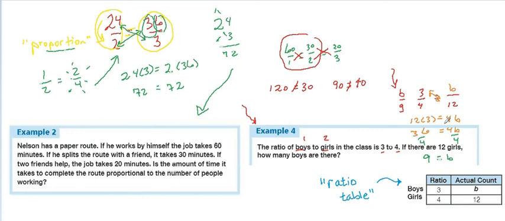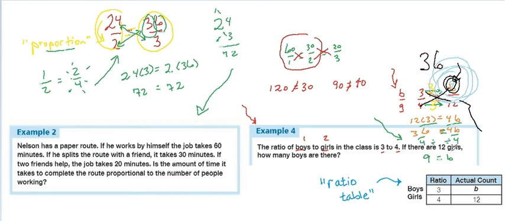Okay? You could also, if you really struggle with this process of cross multiply, set equal, and divide, simply go: 4 times what is 12, therefore 3 times that is b. 4 times what? 4 times 3. 3 times 3 is what? Is 9. Okay? How can I check? 9 times 4, 3 times 12, everything is 36. Therefore, 9 is indeed the answer. Okay, so you can solve that either way. The old way or the future way you're going to need for algebra. That's why I teach it to you now.